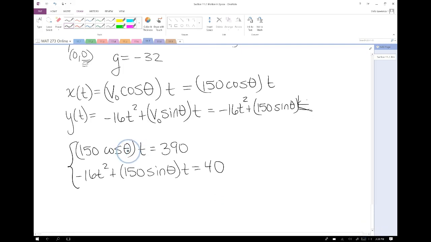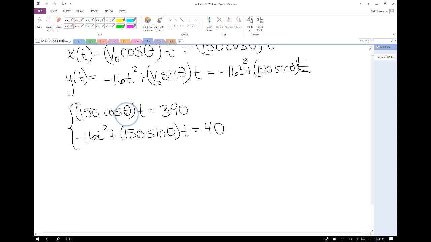There are two unknown values here, theta and t, and we're just being asked to solve for theta, which means I want to come up with a formula that has only thetas in it. So we're going to use substitution, and we're going to solve one of these equations for t, and then use it to replace the t in the second equation. The first equation is a bit more simple to solve for t, so I'm going to work with this one for my substitution.